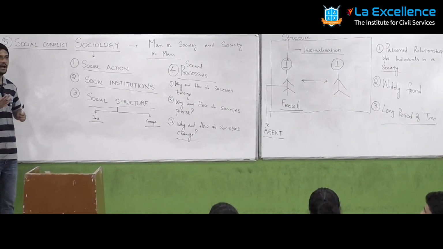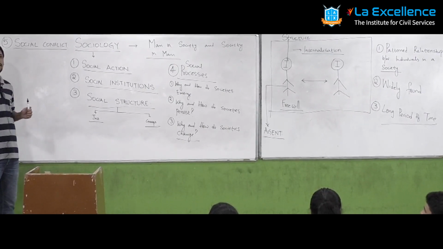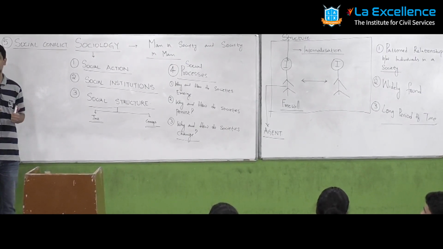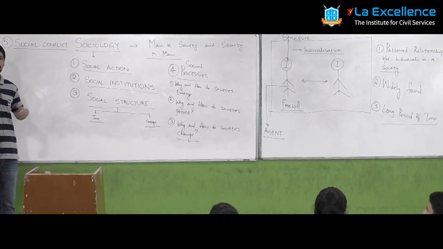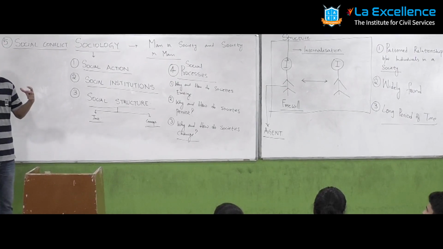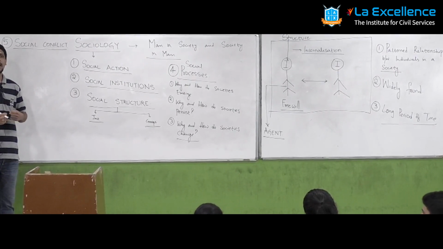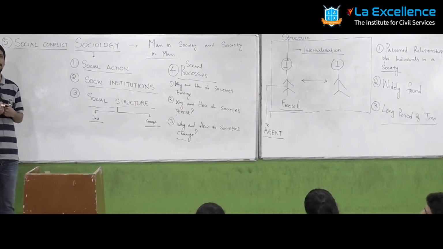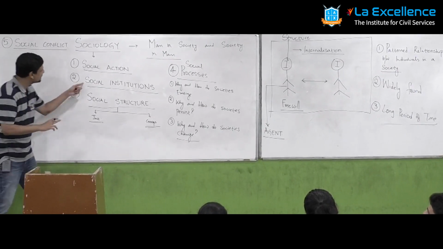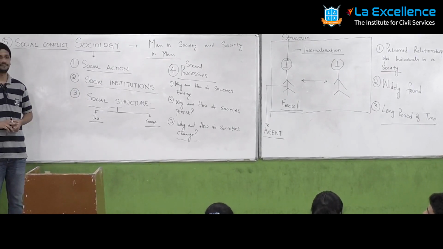If you are a good sociologist, you don't need caste riots or communal riots to see that there is a conflict between social groups: between the rich and poor in India, between the urban and rural sectors, between Muslims and Hindus and Christians and Sikhs. Sometimes there may be cooperation, but many times there may be conflict, and it may not erupt. If it is not erupting in the open, it does not mean that there is no conflict. There is always conflict. So how does this conflict operate in a society, and why is it contained for some period of time but sometimes erupts in the open? And when it erupts in the open, how does it change the social institutions and social structure?